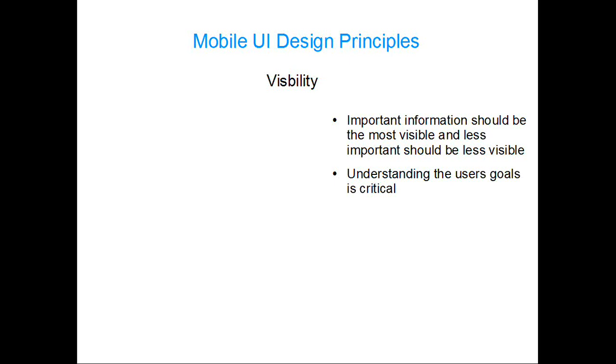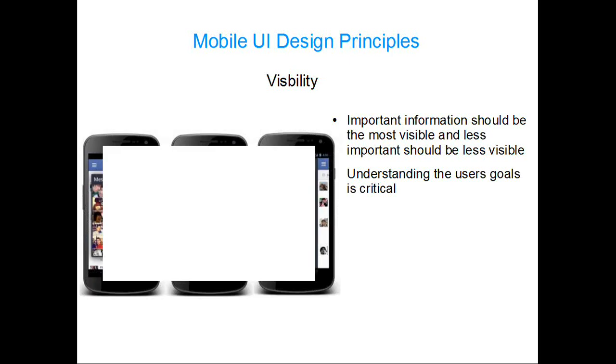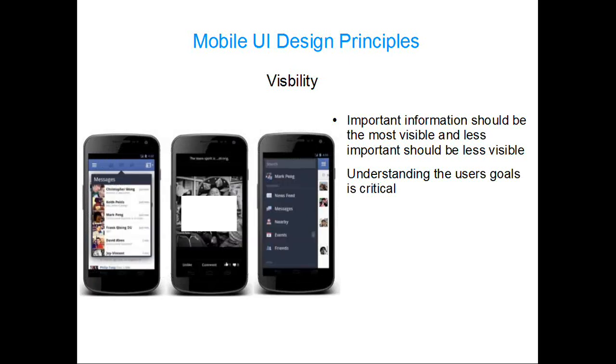You can't expect the user to first register, first complete the whole form, and then come to the other screen where they can finally book the ticket. This kind of interaction and experience will never be good for the users. So that is also very much important. Some information we can show right away, some information needs to be shown on click of something. We have the option of a menu in most mobile devices, so we can use that, and the less common interfaces or less common things could be put there.